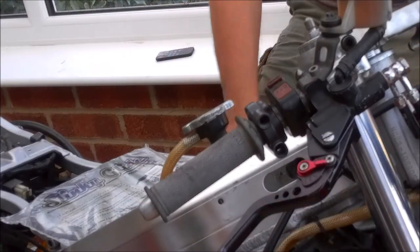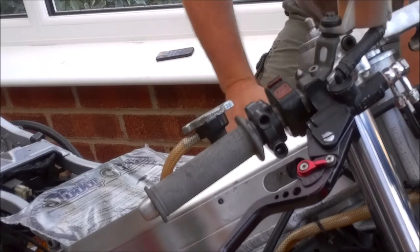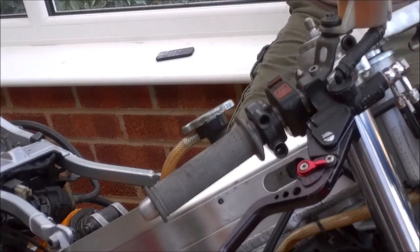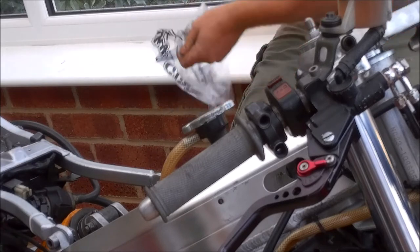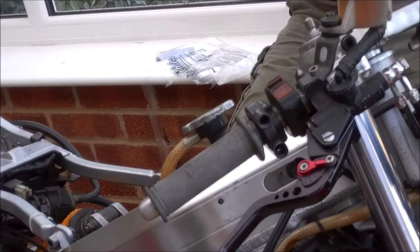Okay, so here we are back at the bike. You can see the throttle housing is actually on the bike at the moment, but it's lacking cables. And that's because I've treated myself to a new throttle cable, because let's be honest, why wouldn't you?